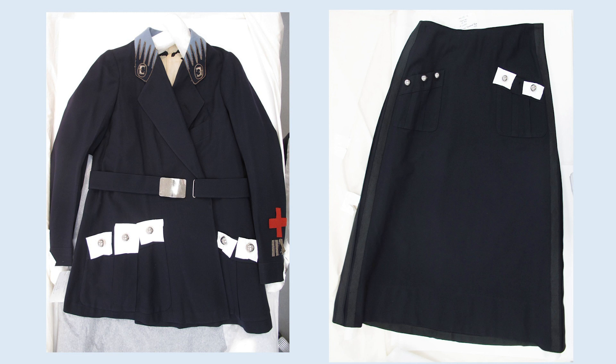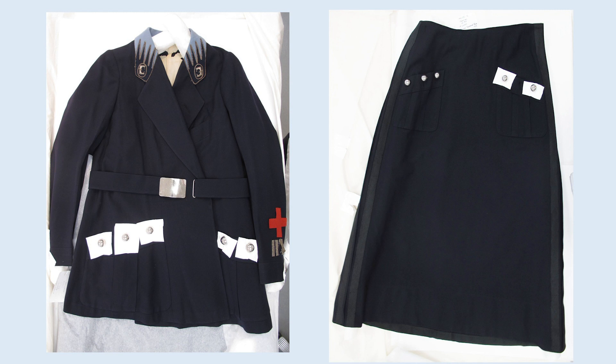This shows you basically how the uniform is stored. Our collection staff prepares objects very carefully for storage, and the white squares you see are pieces of Tyvek, which is a non-woven polyethylene. It's put in to isolate the metal buttons from the fabric parts of the garment, and the metal buckle would also be wrapped in Tyvek for storage. You can see on the skirt where some of the Tyvek has been taken away around the decorative buttons and flaps on the pockets, which are also a decorative non-functional feature. This is a custom-made garment from Bergdorf Goodman — the label shown is from the summer uniform of Mrs. Riker, which we also have in the collection and is basically identical except for a lighter weight fabric.